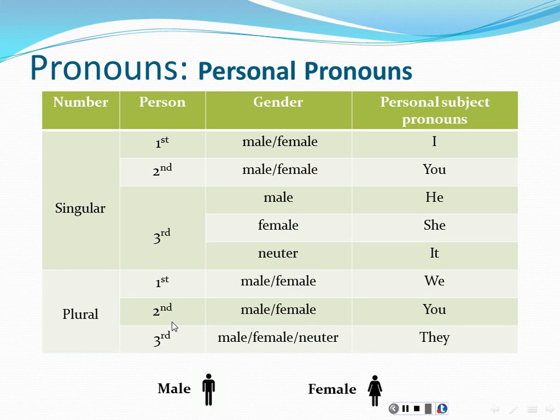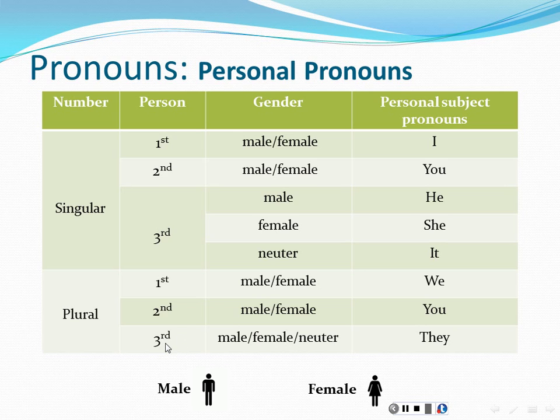The second person, المخاطب, we can use you. So again, you can use it for singular, for one person, or for two. So you can use it if I'm talking to one student, you are a good student. Or I can tell everybody who is watching me now, you are good students. We add S, so we are talking to everybody, to all of the students.